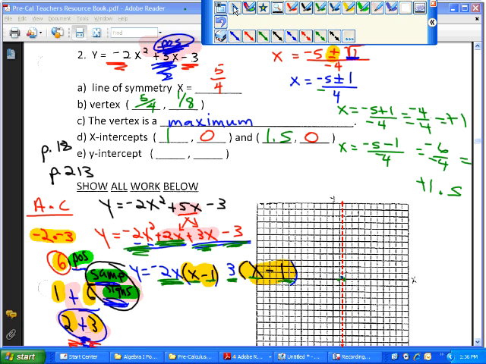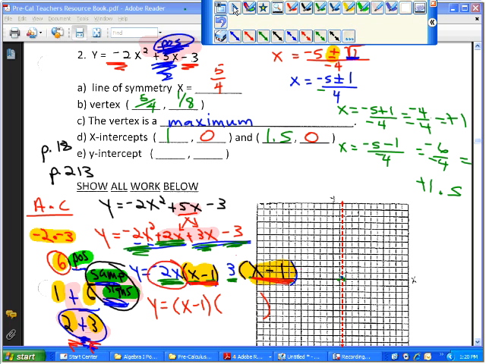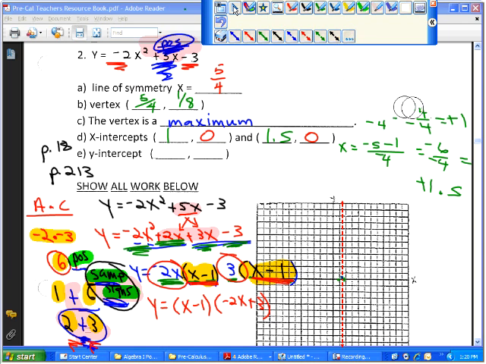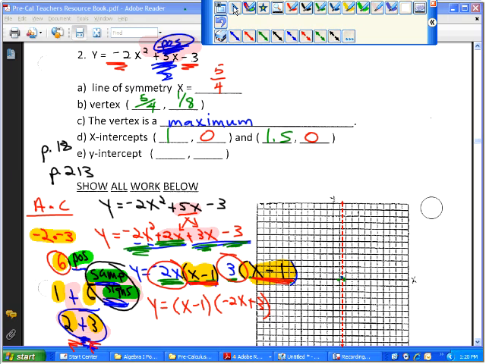Now, where you go from there is you write it as two binomials. The first binomial is that common binomial. The second binomial is the pieces, negative 2x plus 3. So it factors into those two binomials. Everybody see how we got that? Bring back from Algebra 1 and 2.